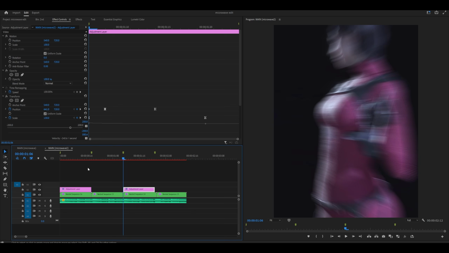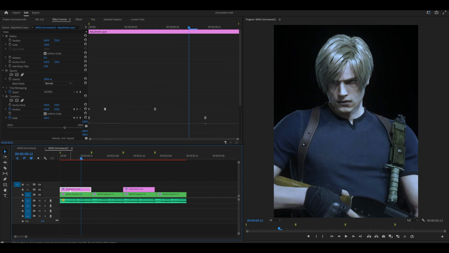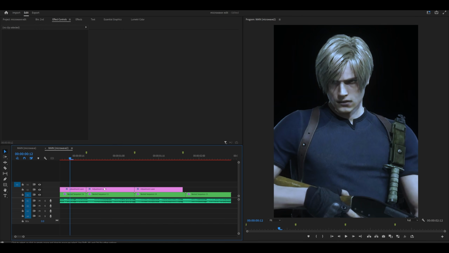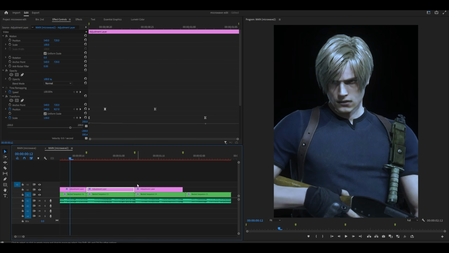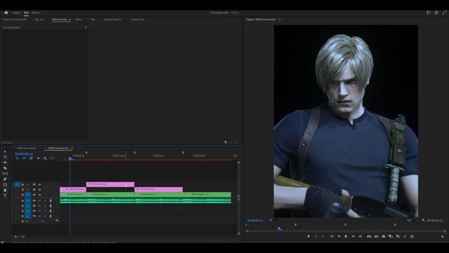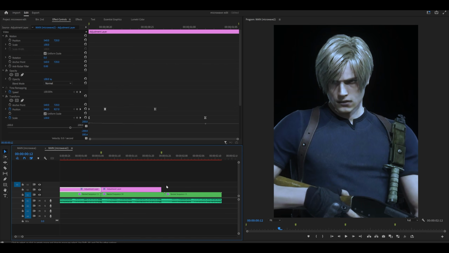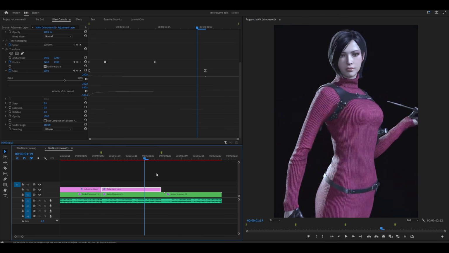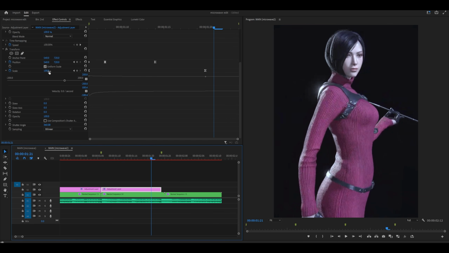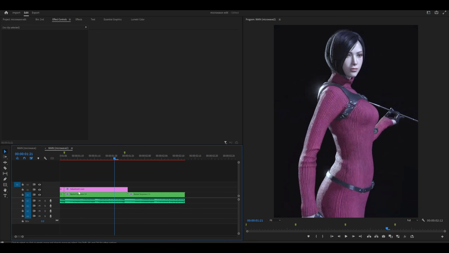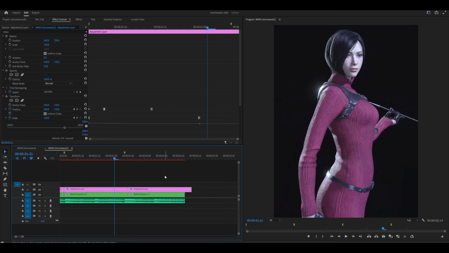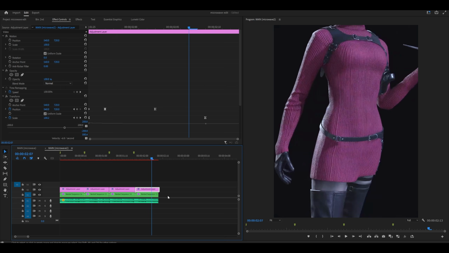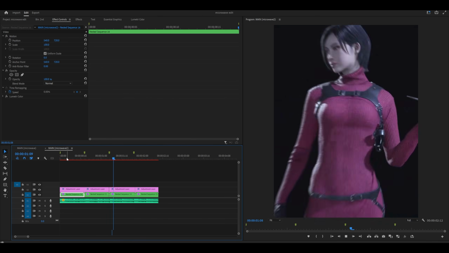So first of all, I'm going to duplicate my shake onto my next clip, like that. Remember you can cut it down. If it's too long, just cut it down and then place it on top. Simple. If it's too short, you don't really need to extend it because there aren't any keyframes in effect, because the scale's at 100 and the position is back at its original value. So if you want to, you can extend it, doesn't really matter, or cut it down. For example here, it's obviously too long, so I'm going to cut it down like that. But yeah, we've got an X and Y shake so far.